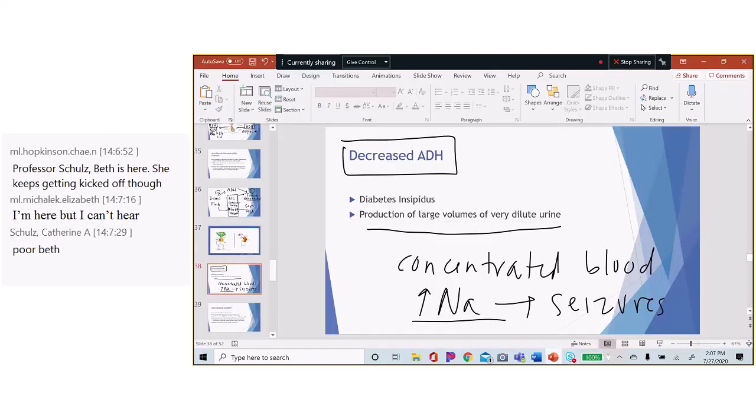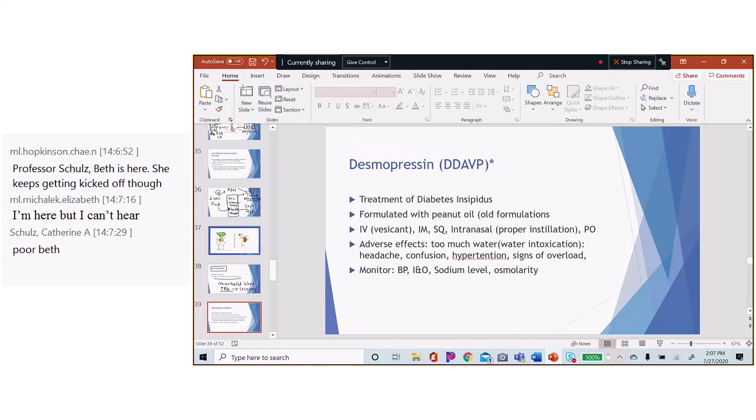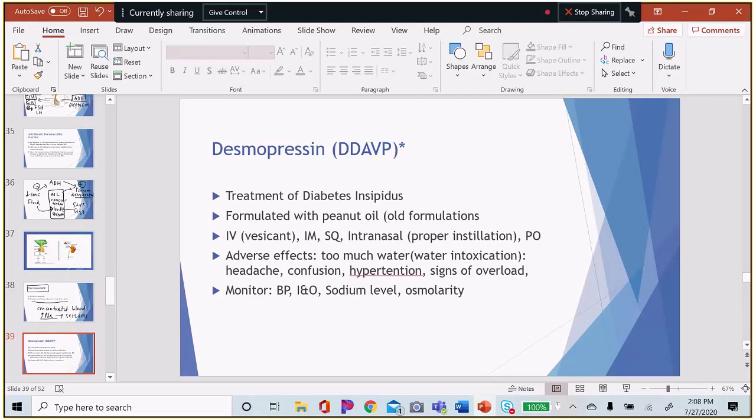Okay, well, we continue. So, if this is my problem, then I can give somebody medication that's a synthetic replacement, essentially, for antidiuretic hormone, and that's desmopressin, specifically for the treatment of diabetes insipidus, because I want to stop them from drying out. And this can be given in many different types of ways. It can be given as IV, IM, subcutaneous. The patient could take it at home in an intranasal or by mouth format.